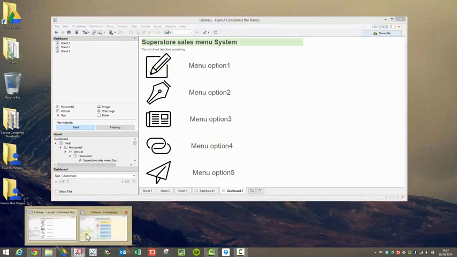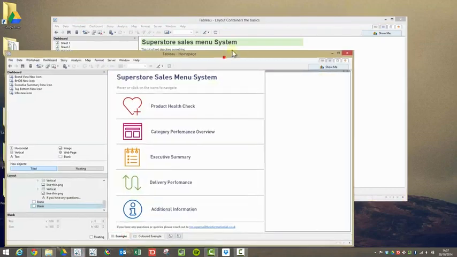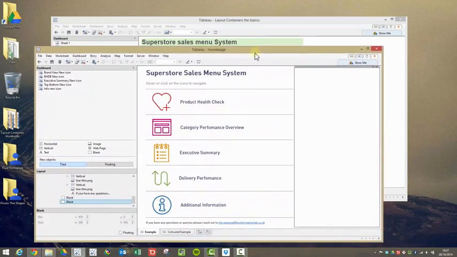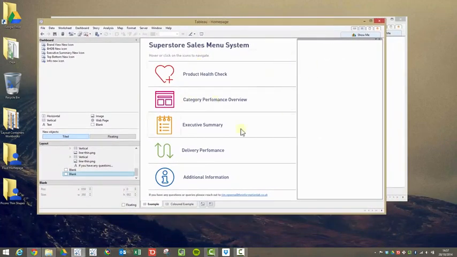Lastly, if we have a look back at this one, the finished example, just some polishing touches on the font and some information here at the bottom that you can use. But there you go, that's how to build a responsive menu system. In the next video we'll go through tying all of this together, so we'll actually create a Superstore sales dashboard which will have this menu system, and it will have a couple of other dashboards as well that we'll interact with, and we'll cover a few new ideas there.